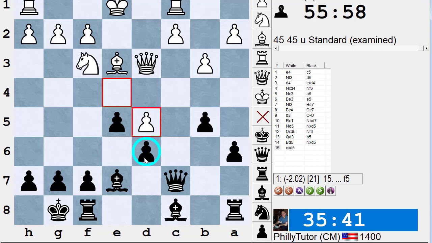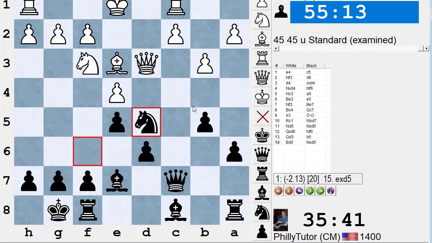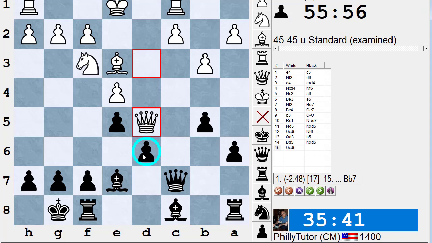A backward pawn is not a pawn that can't move, and it's certainly not the same thing as the back pawn of a pawn chain. Here the pawn on d6 is the back pawn of a pawn chain, but it's not backward. But if white takes with the queen, this pawn is backward, because if you take all the pieces off the board, the pawn can move, but if it moves, it would lose material to another pawn, and that's pretty much the signifying factor of a backward pawn.